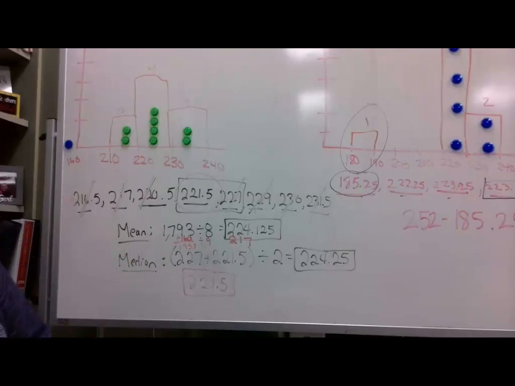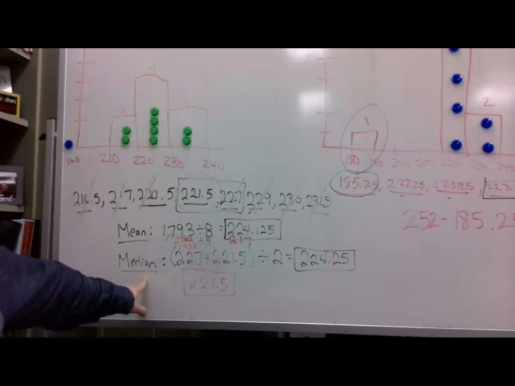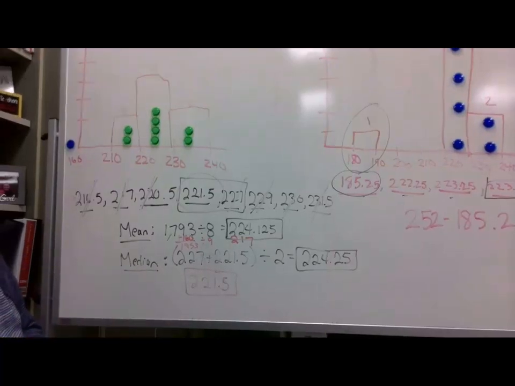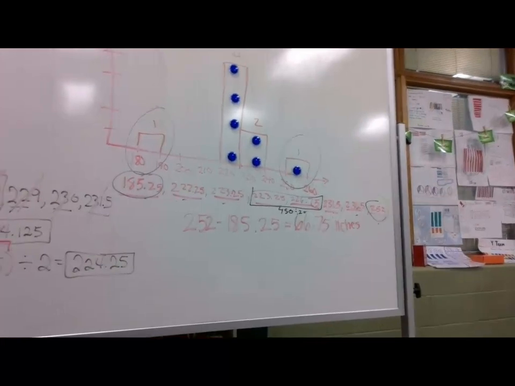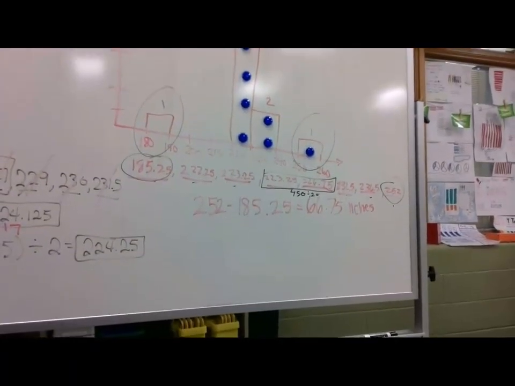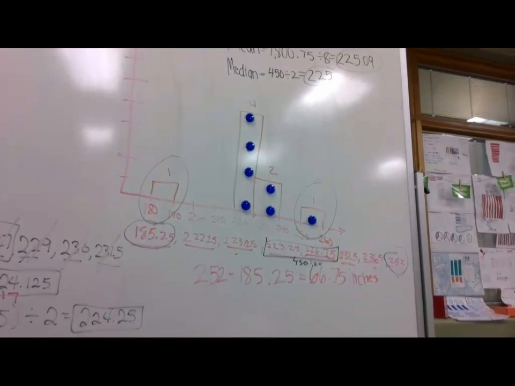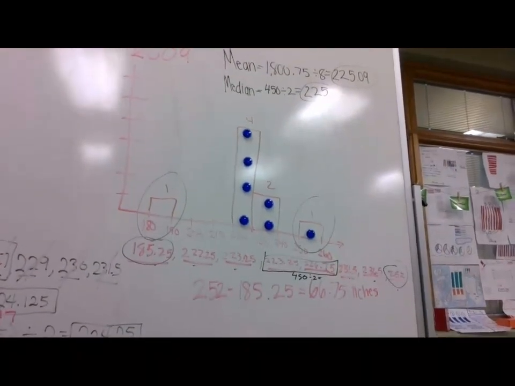So letter F, when does the median represent a typical jump better than the mean does? So the median is typically a better indication of something that's average or typical when there are outliers present or when the data is not symmetrical. So if we look at our data from 2009, we have data again that is not symmetrical, and there are outliers. So if we wanted to know typical information for 2009, we would also use the median instead of the mean.